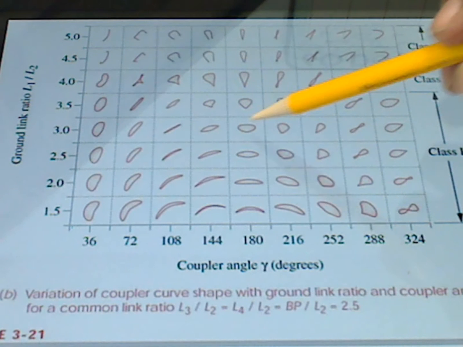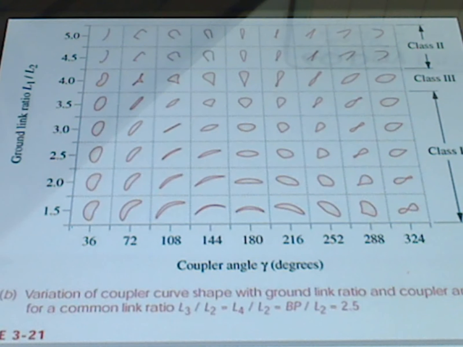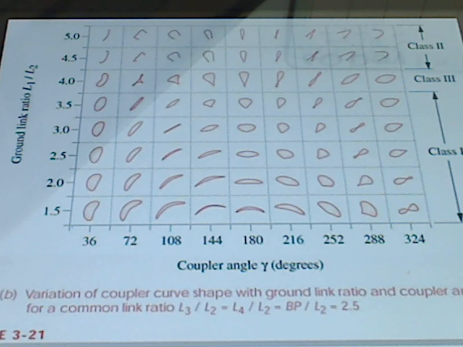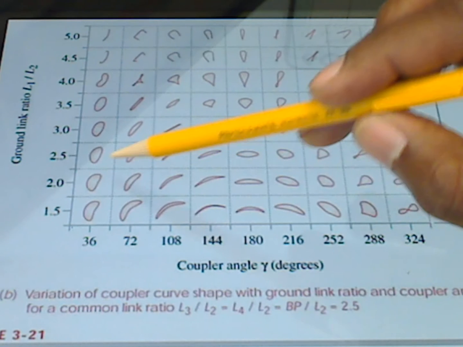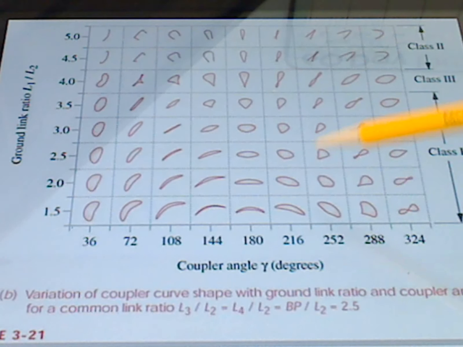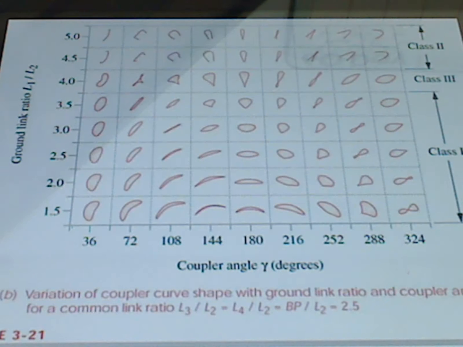the normal process would be that you would pick out a particular path, for example, one of these paths that you want your coupler to follow because you desire a particular action or motion from your machine or mechanism, and then you'd create that linkage to give you whatever path you have, whether it be shaped kind of like a kidney bean, or a banana, or even over here some shaped like figure 8s, teardrops, all different types of shapes.